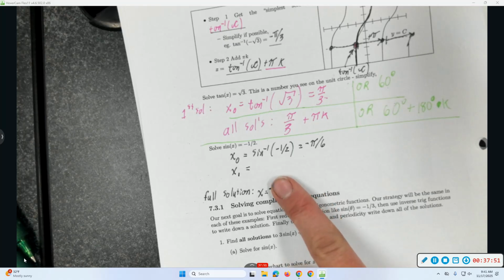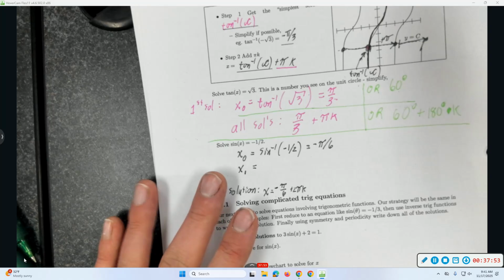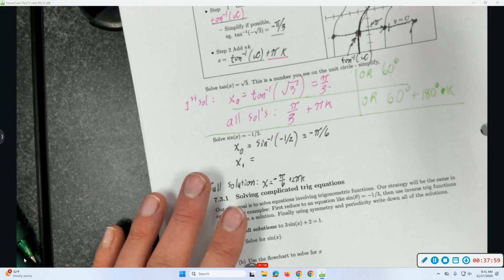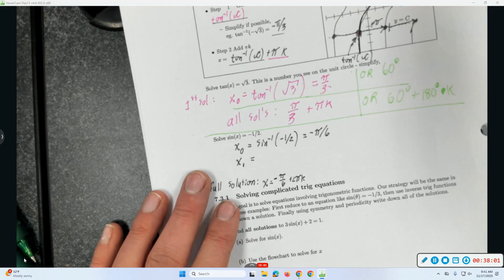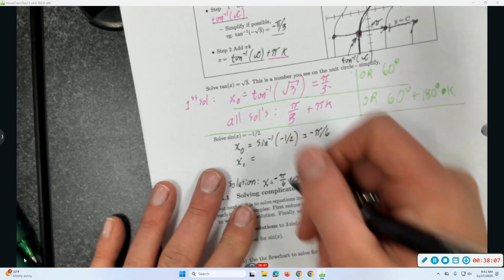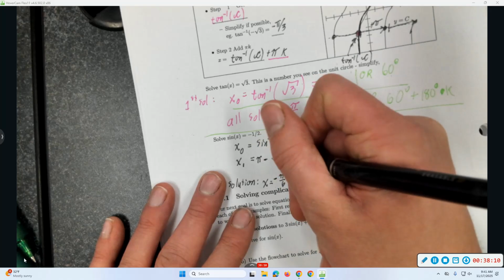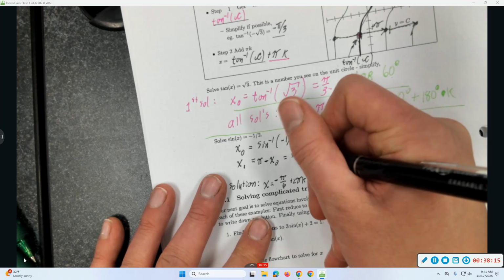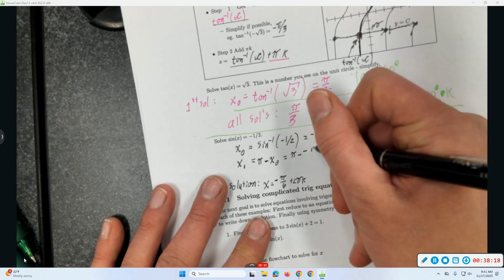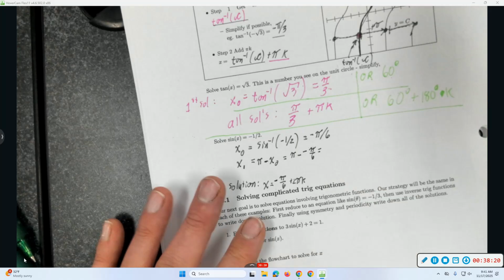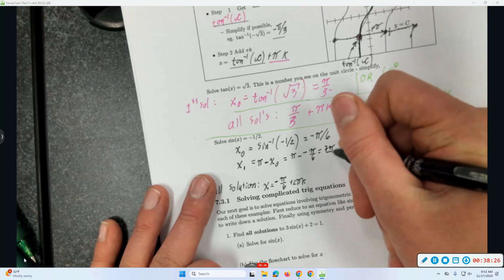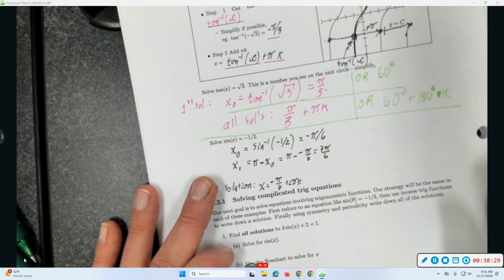Let's find the second solution, either by looking at the unit circle, or by doing the same manipulation as in that table. What's a second solution to sine equals negative 1 over 2? Pi minus whatever your answer is. Nice. Pi minus x0 is the standard way to get it. So in this case it's pi minus negative pi over 6, which simplifies to 7 pi over 6. Yeah, that feel pretty good?